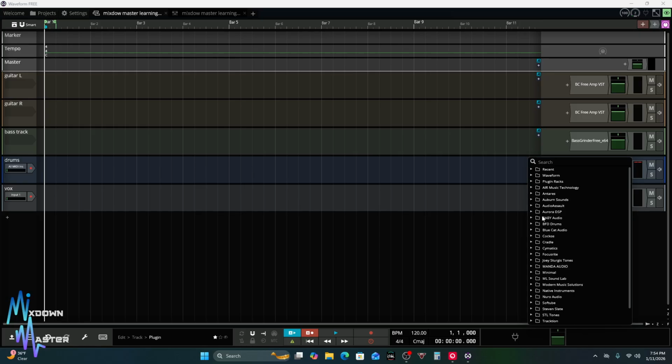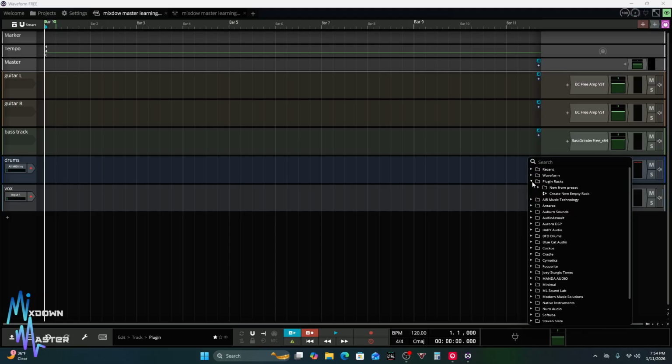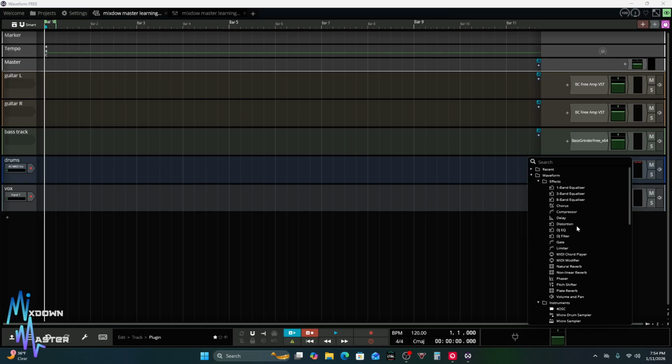Oh, that's all mine. Yeah, I'm not seeing a good... What's in the plugin rack? I don't want to mess with that just yet because I don't really know what it does.